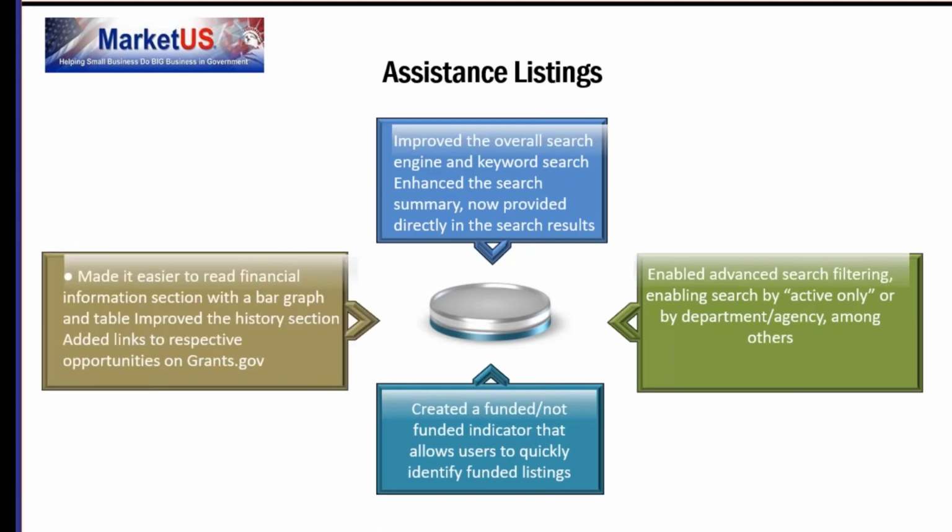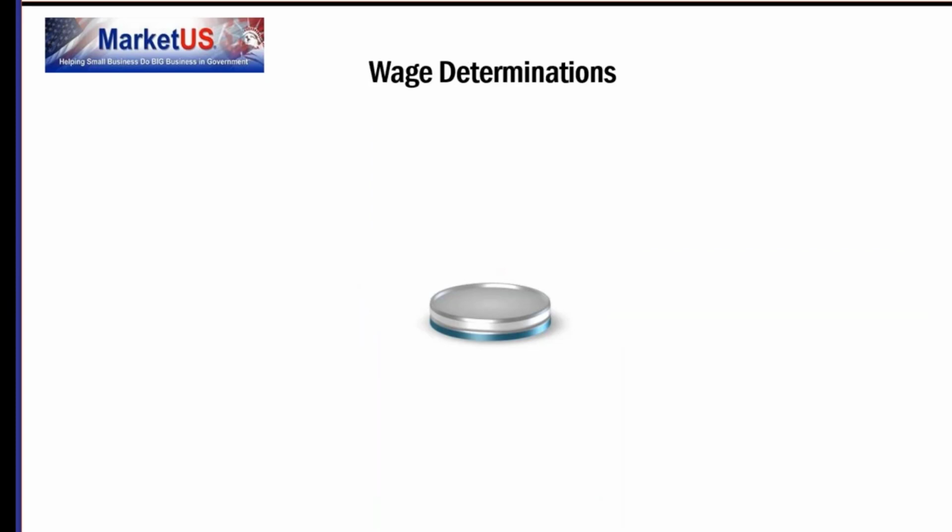Now you can read financial information. They're giving you graphs and tables. And that magic word, grants.gov. Now that one is not quite migrated yet, I don't believe. So use the old sites for now. And we can move on from there.